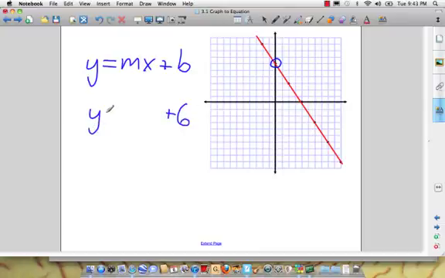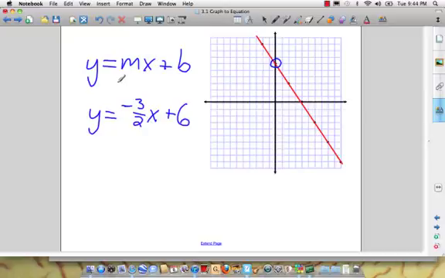So y equals, now I need to find the slope. So look at the line. Before you even go to count, ask yourself, is it positive or negative slope? This one should be negative because it's going downhill from left to right. So to get from one point to another, you got to go down 1, 2, 3, and over 2. Works between any pair of points. Down 1, 2, 3, over 1, 2. So m, or the slope, is negative 3 halves. And then we need our x plus 6.